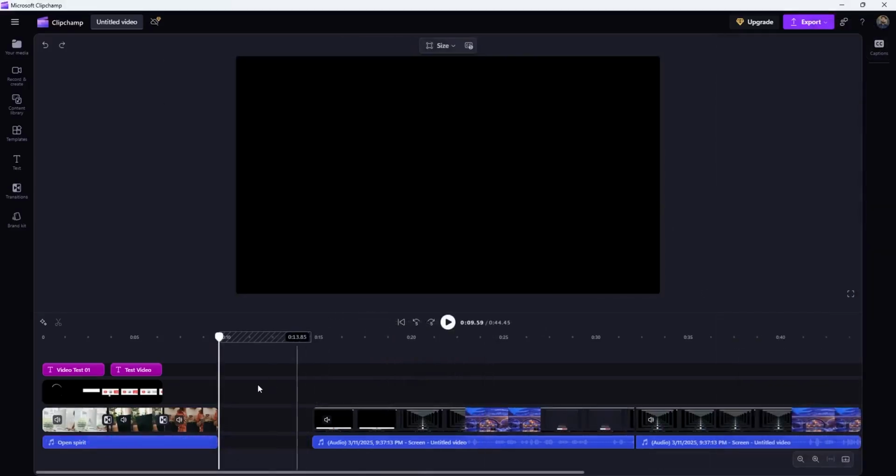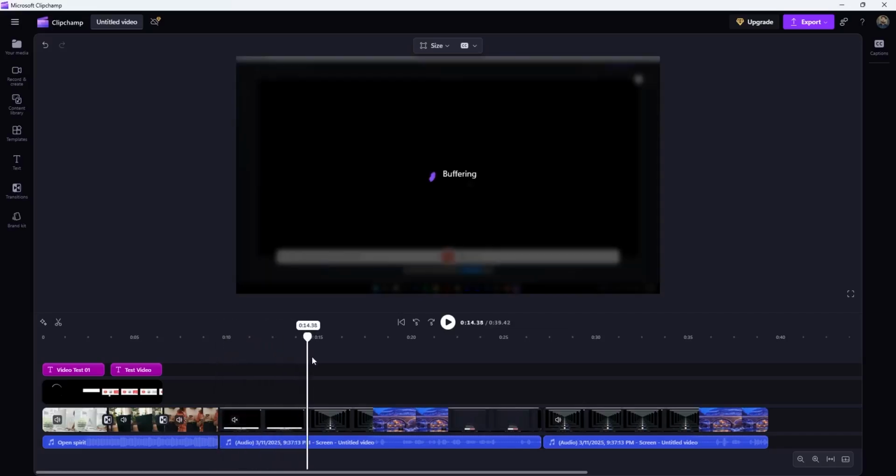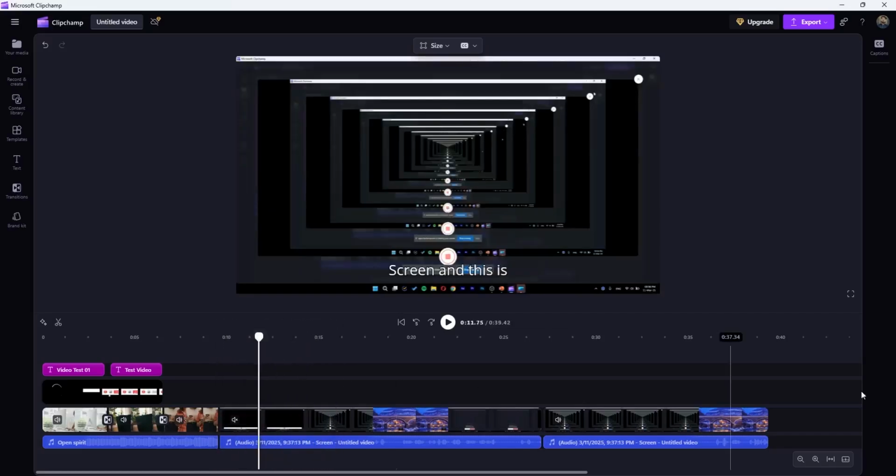Okay, another thing that I have learned is that if we need to empty this space, in order to match this footage with this, we need to delete this gap. Also we need to delete this gap so they will merge with each other. And over here, if I simply show you, this is basically all the captions that they have generated.